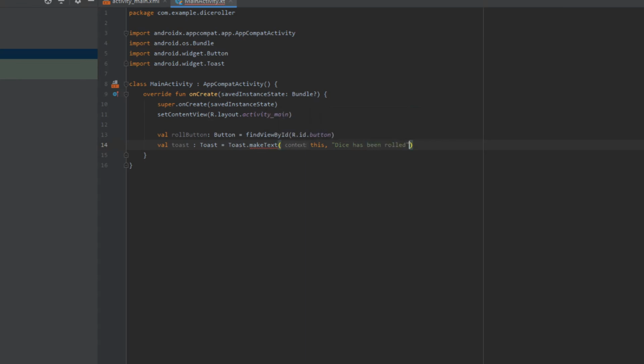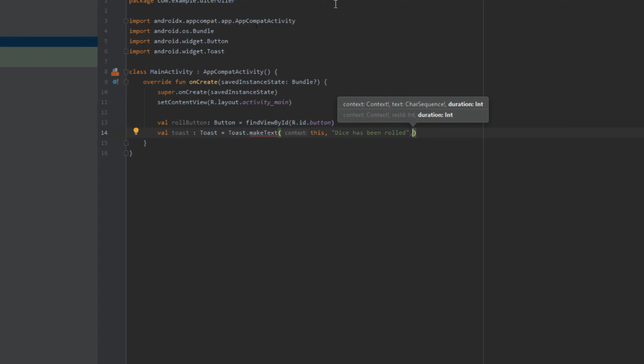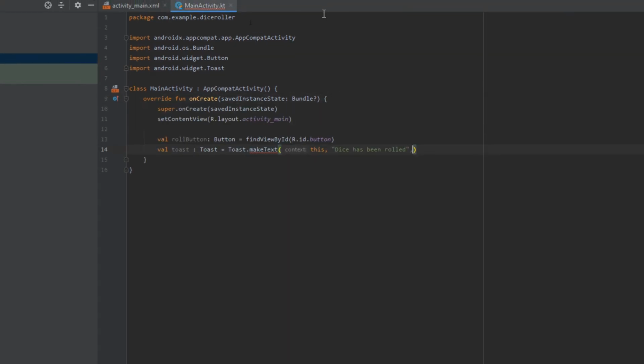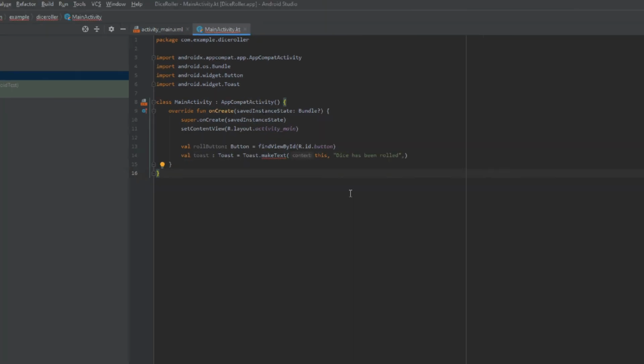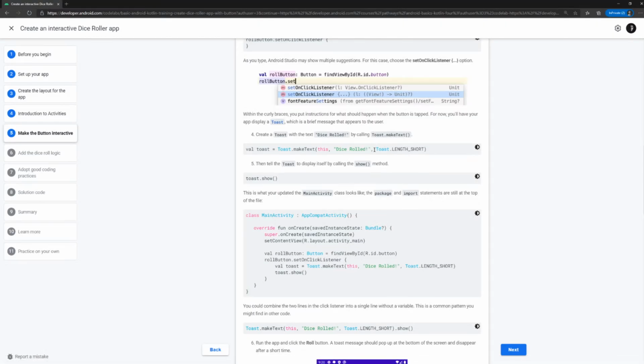Then the third argument that I'm going to give is the length of the toast. What happened? Okay, so let me go to the Android Study Jam course. So this is the Toast.LENGTH_SHORT that we are going to add. So let me just copy this.